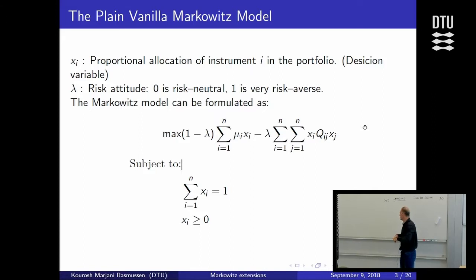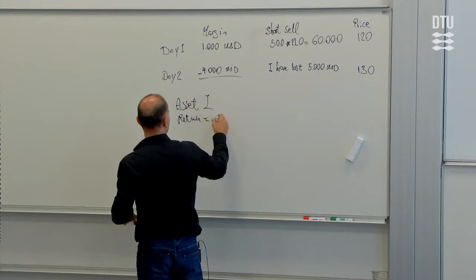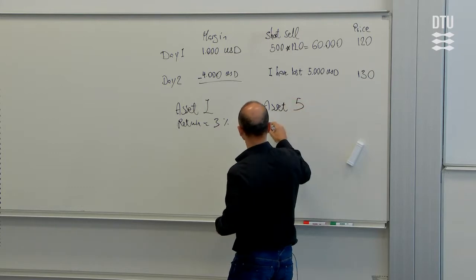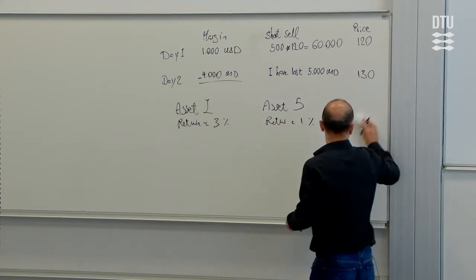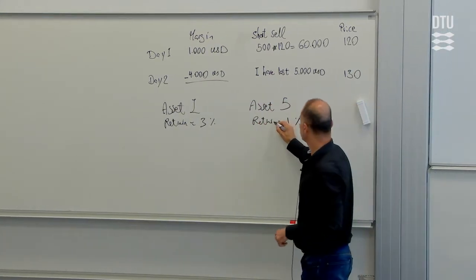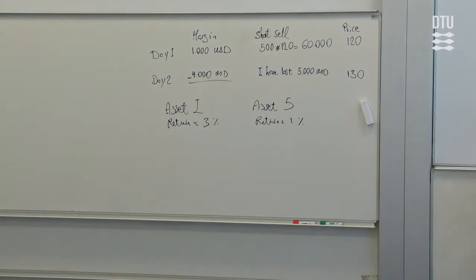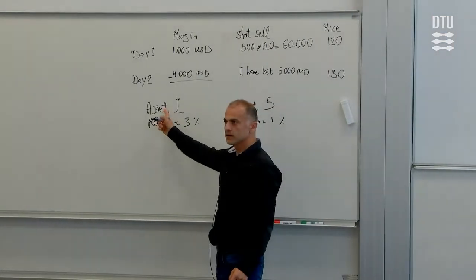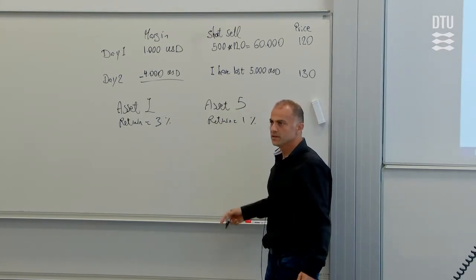You get that? So let's say I have asset 1, which has a return of, let's say, 3%, and then you have asset 5, which has a return of 1%, right? So if you are shorting this one with a return of 1% and going long on the 3%, notice what's happening here. Your sum of x's has to equal 1, right? So I can just buy as much as I want, go long in asset 1, and go short exactly the same amount, and my sum of x's would be 1 anyway, right?